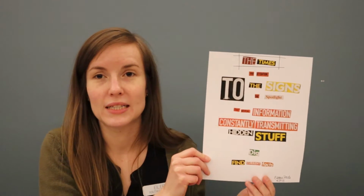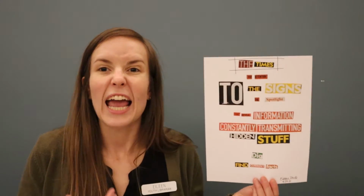So I am gonna just tell you a little bit about my poem, because it's kind of a nerdy librarian thing. But I focus my poem on making sure that when you're reading the news or looking for information, you're finding factual, accurate, true information. Nowadays, there is so much information available to us in the world and on the internet. I mean, you can pretty much Google anything now. And so it's just really important that when we do come across information that we're looking for, we ask: is this from a reliable source? Is it true? Is what I'm reading actually accurate?